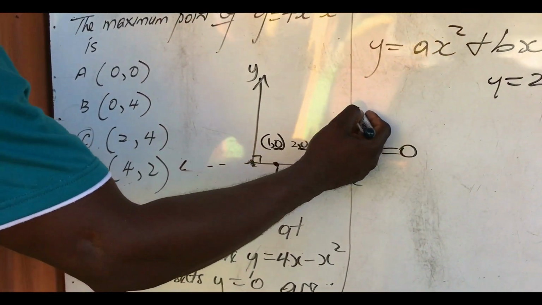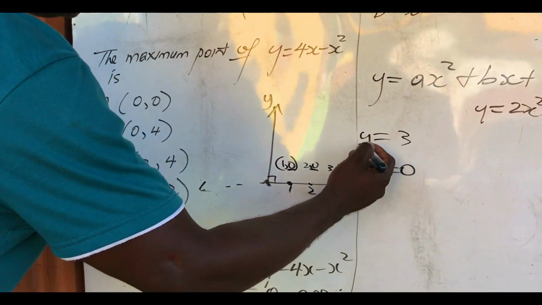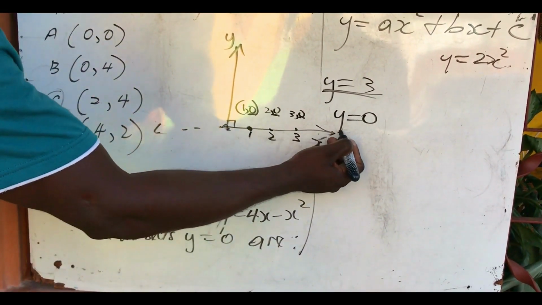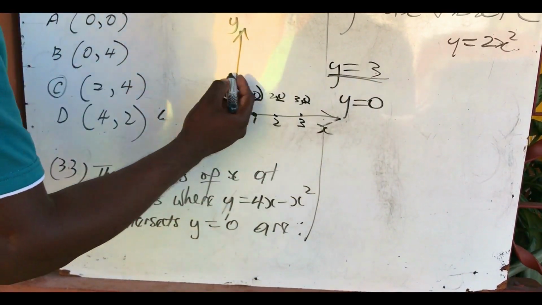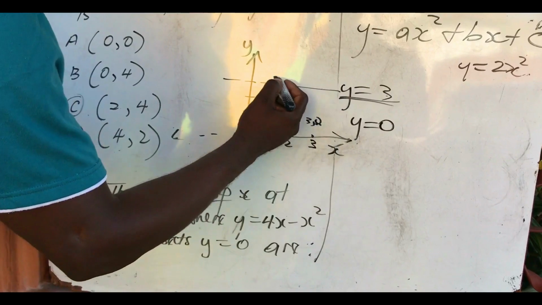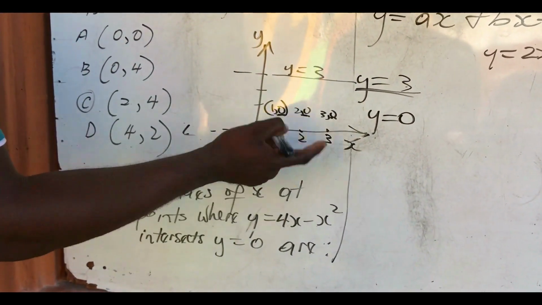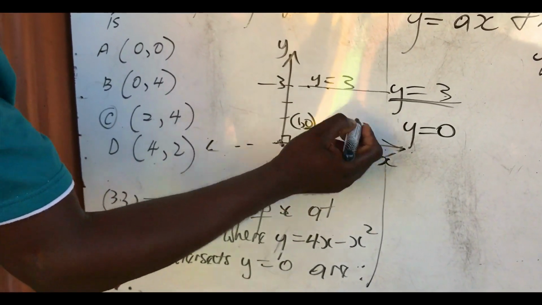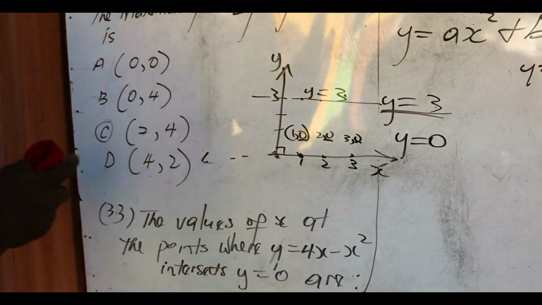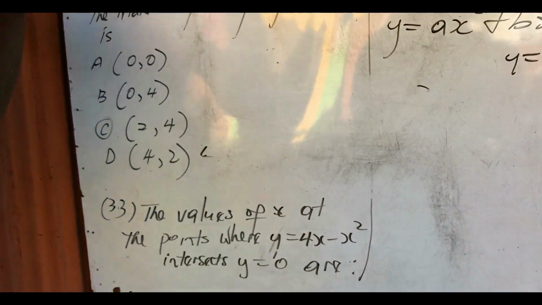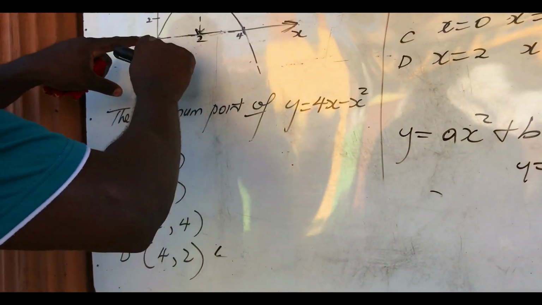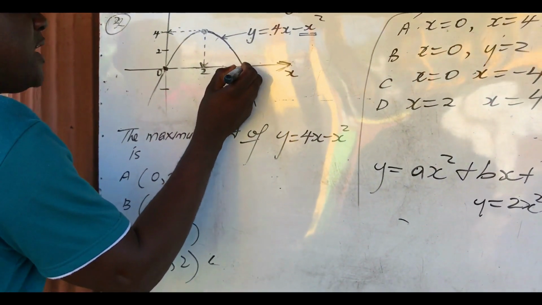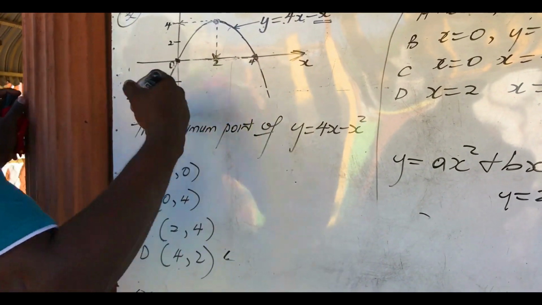And so by extension, if we want to know where y equals, say, 3 is, clearly we know that y equals 0 is a horizontal line passing through 0 on the y-axis, which is actually the x-axis. So y equals 3, 1, 2, 3 right here must also be a horizontal line passing through 3 on the y-axis. So every point here would have been 1, 3, 2, 3, 3, 3, etc. So what they actually want is to find the coordinates of the point where the graph intersects with the x-axis, or y equals 0. And so they intersect right here and right here. So these are the 2 points where they intersect. So look out for something like that.